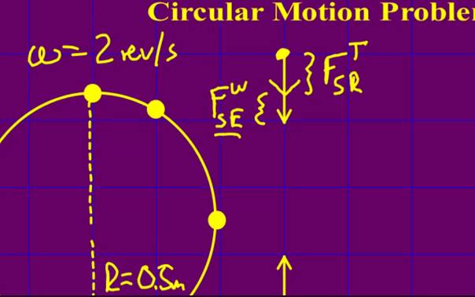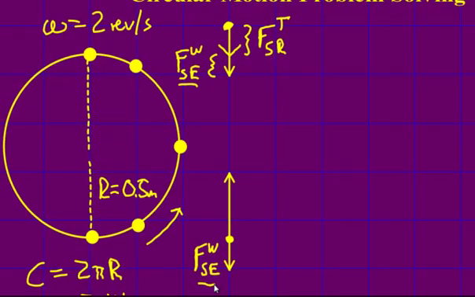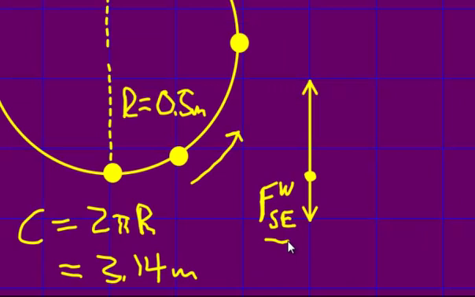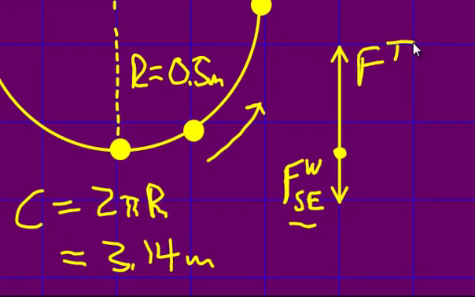Now look at the scenario at the bottom, however. We still have the weight, right? That hasn't changed. The interaction between the earth and the stopper hasn't changed. However, now the string has to pull harder up on the stopper in order to maintain circular motion. So this label is the same here, on the stopper by the rope, but notice that the tension has changed. Because remember, to move in a circle you need an unbalanced force toward the center of the circle, and that's not going to happen here unless the tension exceeds the weight.